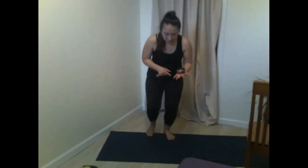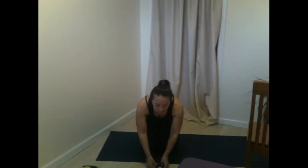Slowly start to deepen your breath here. And wiggle your fingers and your toes, and with your eyes closed, roll over to one side. And then slowly on your next inhale, with your eyes closed, come to a seated position on your mat.